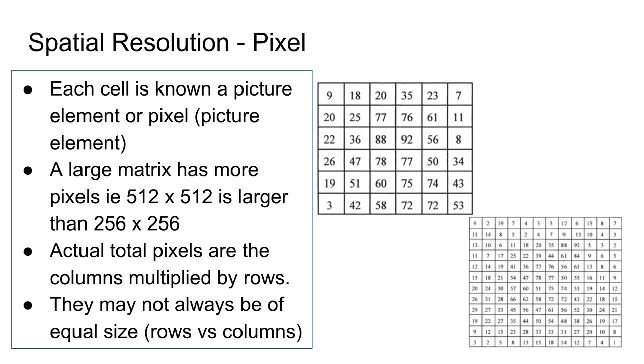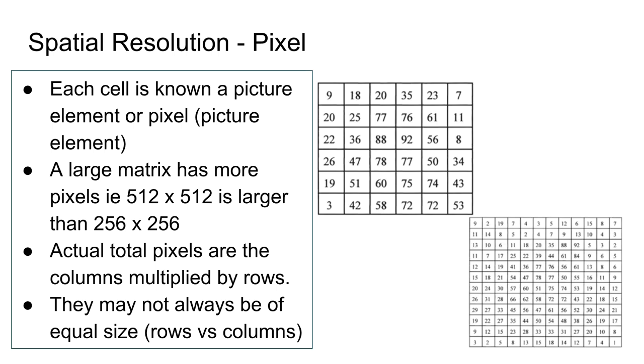How do we figure out how many pixels there are? We multiply the columns by the rows. And guess what? We don't have to think about which is the column and which is the row, because the numbers in digital radiography are always the same. Whereas you can have rectangles in MRI, meaning that one of the numbers would be different. Let's say 256 by 512 would give you a rectangle because you have more rows than columns, or the other way around. But in this case, we don't have to think about it.